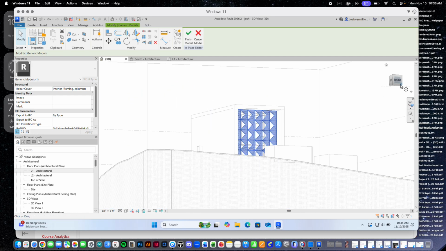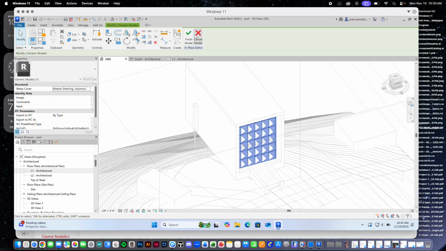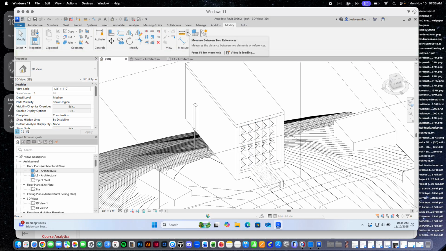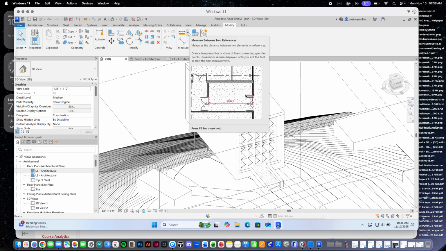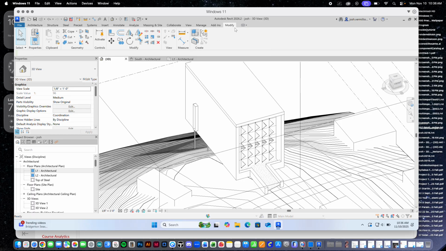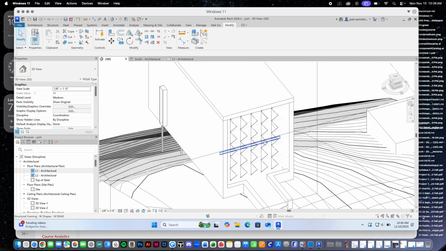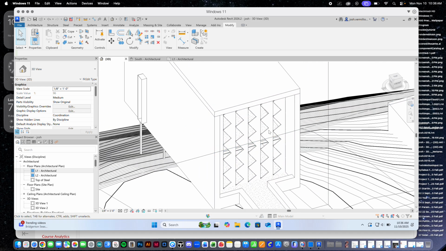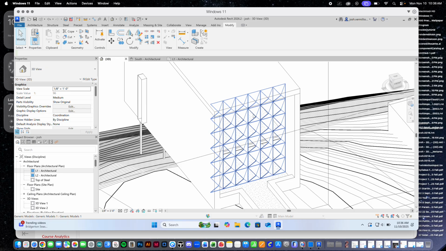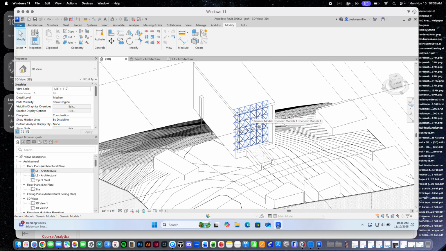Oh yeah, look at that. And I'm gonna hit the green check mark. Now it thinks that my model is perfect. Oops, let me move my cursor away from that little drop down. There we go, so you can see better. All right, there it is. Now we're shading that south facade a lot better than it was before. All right, but that's how you go back and forth between Rhino and Revit.